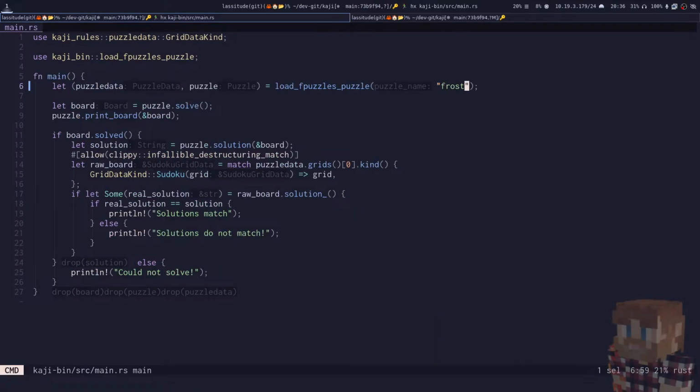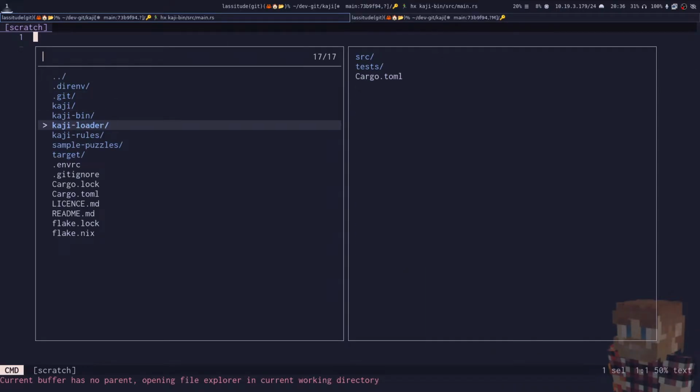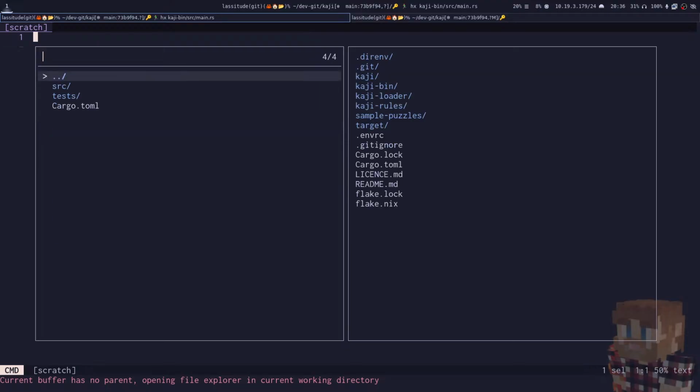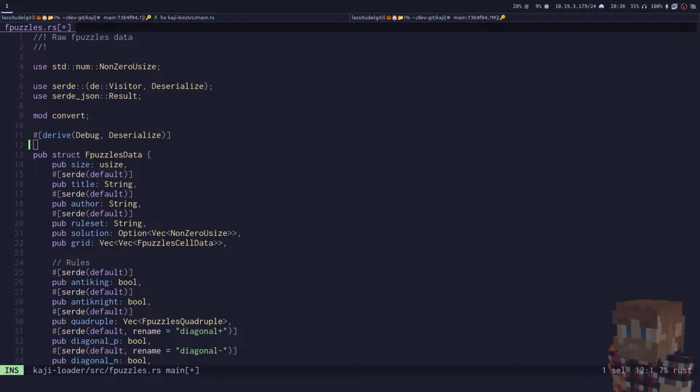Going to close that buffer and let's go and find ourselves the fpuzzles loader. And one of the ways that we can do that is with a Serde attribute.